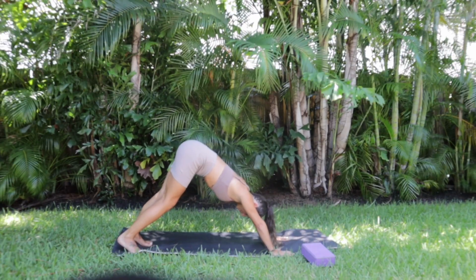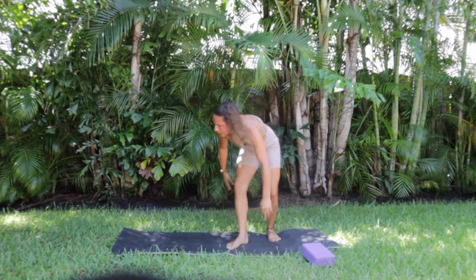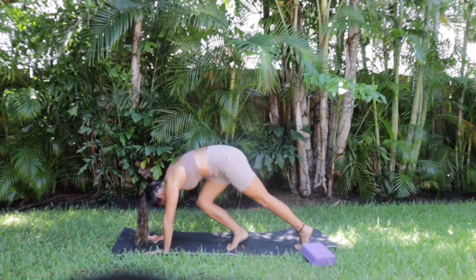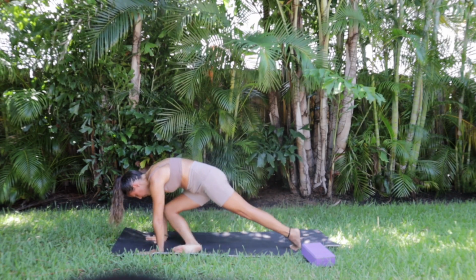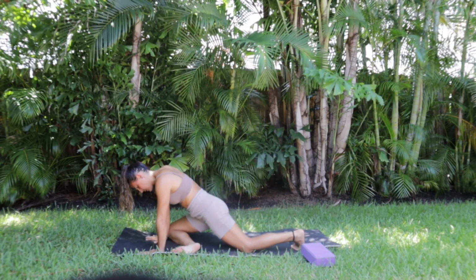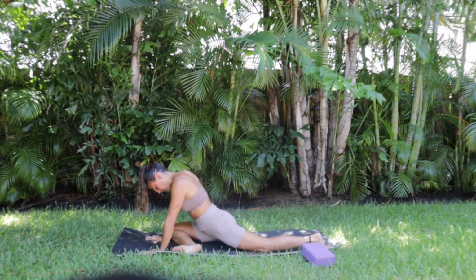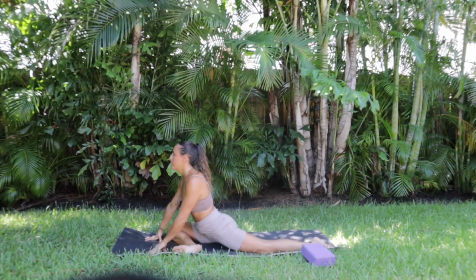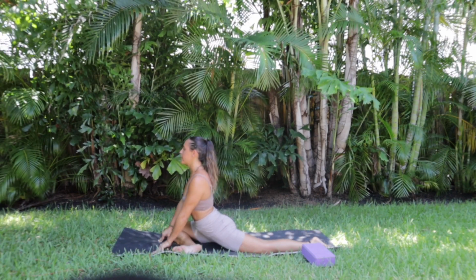Now we're going to do the same thing on the opposite side, but I'm actually going to twist this way so you can see me. So we're going to bend that right knee, place the right knee towards the right wrist. Right ankle comes towards the left wrist. Extend that left leg back for our pigeon pose. Hips are squared. Come up high on your fingertips.